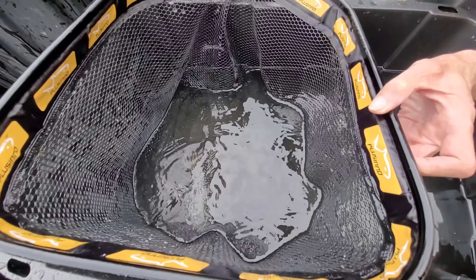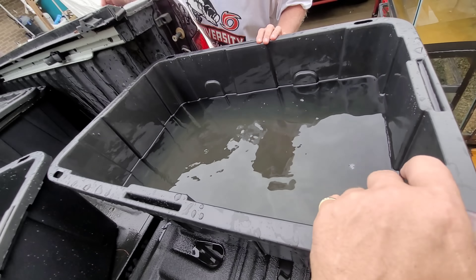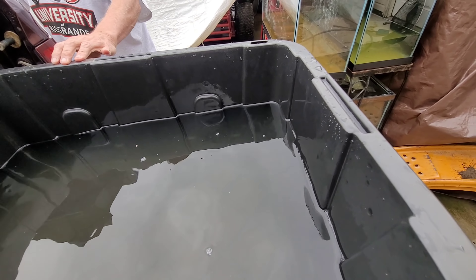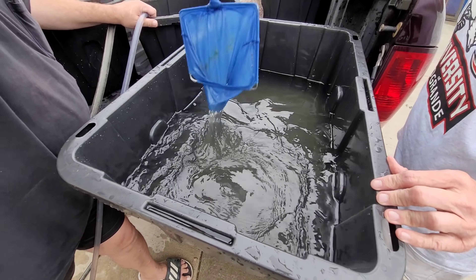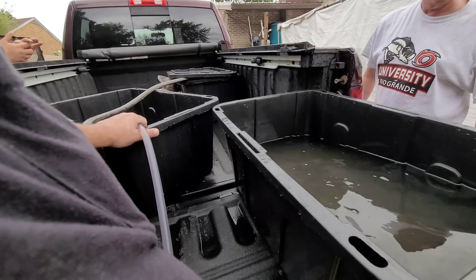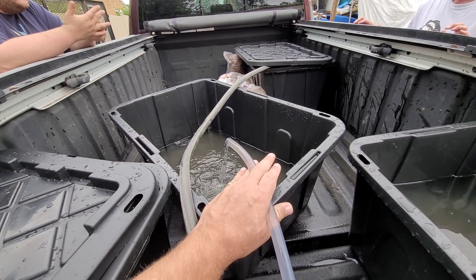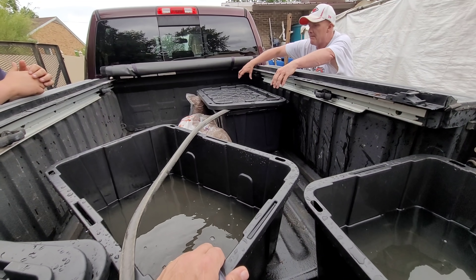There should be a little one in there too after you get him. We can stop doing that one — I'll do this one. If you want to grab one of these little nets over here, the little blue one, we can use that for the little guy. We may have already gotten him out with one of Reaper's catches. I don't see that — no, I got him, there you go. So now we're filling this one up, and we've got this one here. That one's still draining out — let's see if the top pin's sticking out.